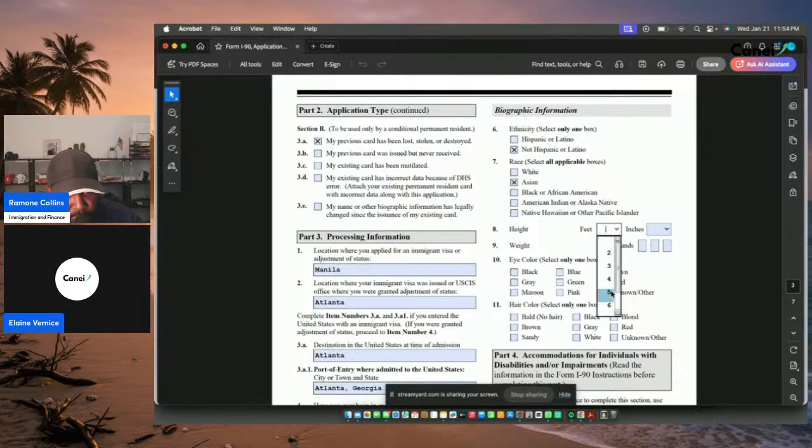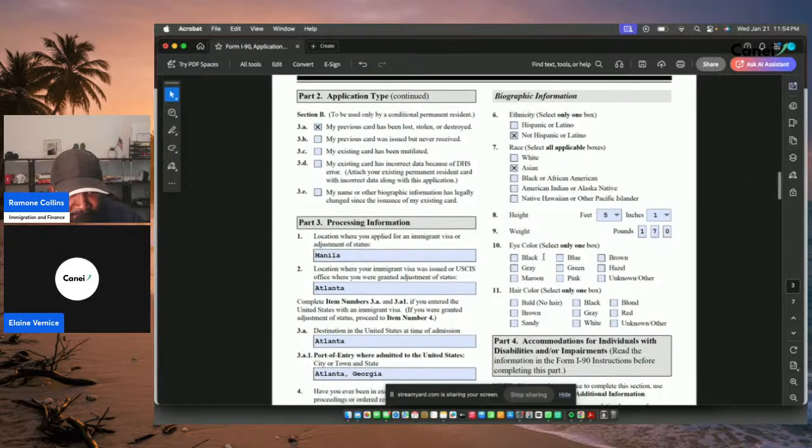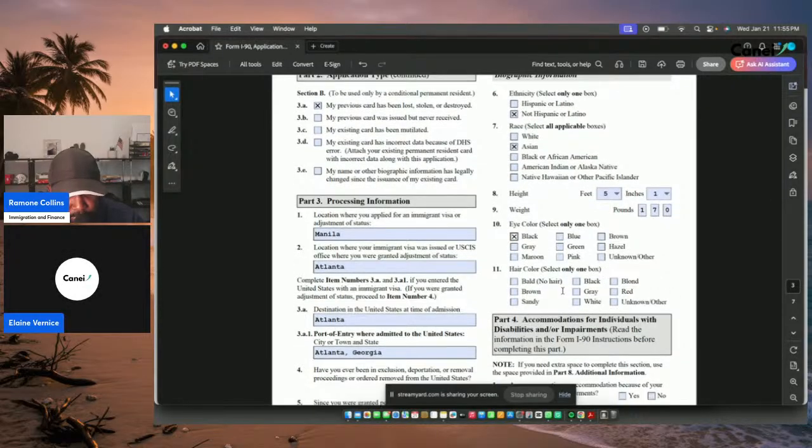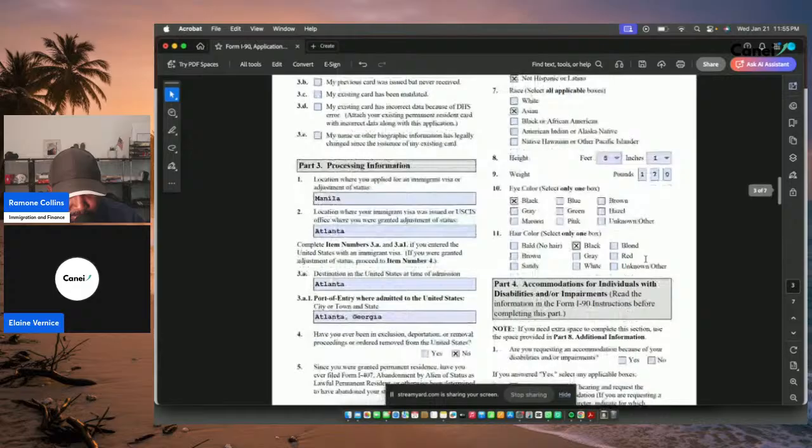You put like 5'1". Yeah. Wait, like 120. I'm going to know my weight. No. Eye color, black. Hair color, and hair black.